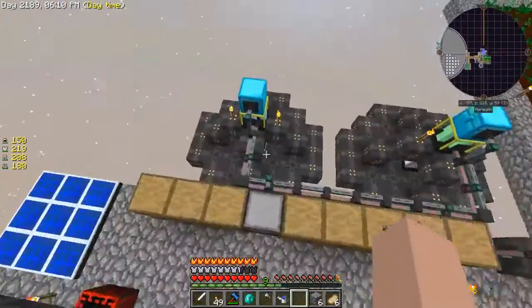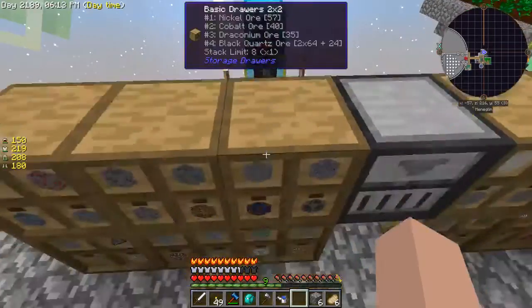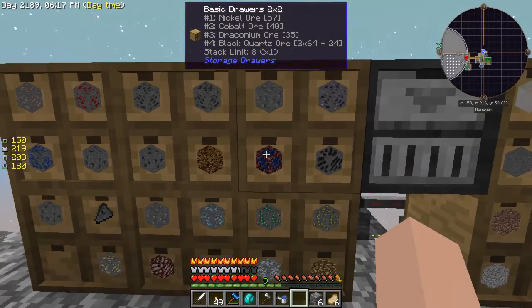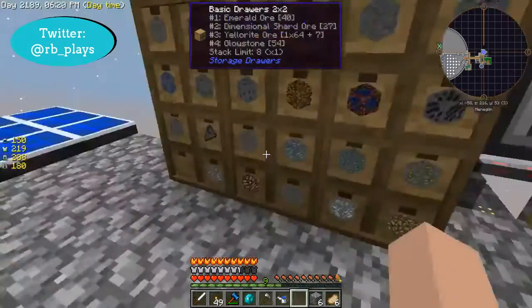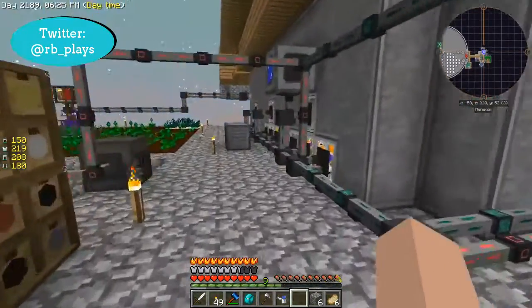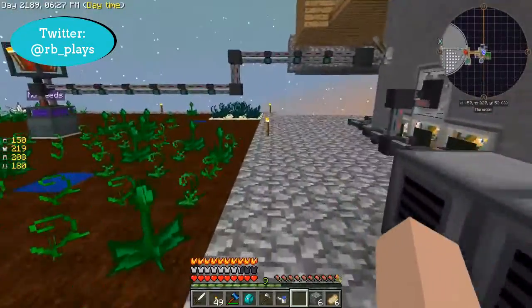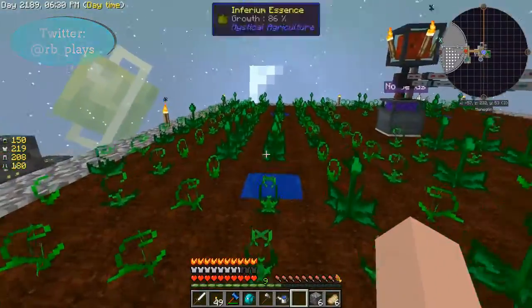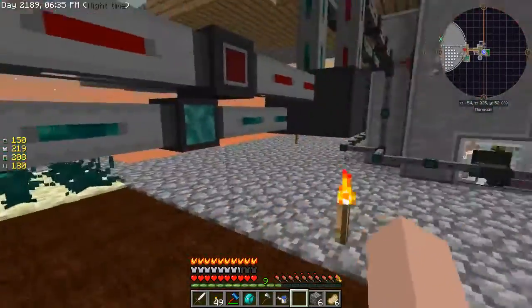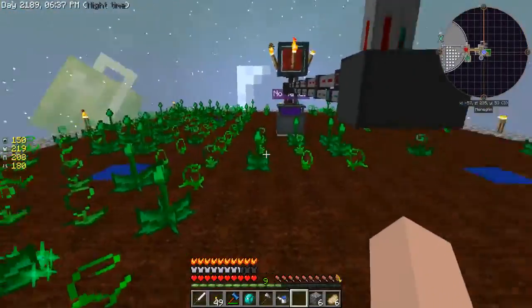We also built this, the void ore miner, and let me tell you, it's doing well. We've actually got some cobalt and some ardite now. Okay, so we're getting close to a stack of each, which is cool. I've done some more planting over here. I've got some more crops. I put in some more inferium essence just because I want to get as much inferium essence as I can.